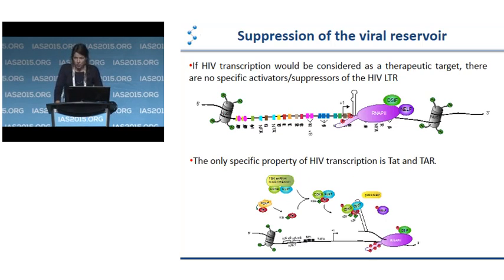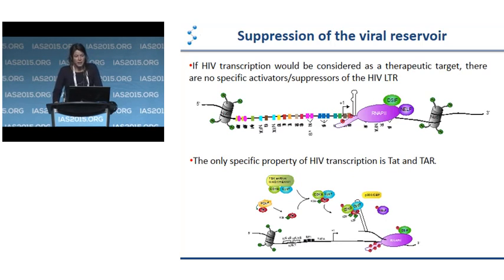TAT is a transcriptional activator of HIV. In the absence of TAT, RNA polymerase starts transcription and transcribes approximately 59 nucleotides that will form this secondary structure called the TAR RNA, seen over there. But immediately RNA polymerase pauses because of the presence of nucleosomes and negative elongation factors. Once TAT is recruited into the picture, TAT recruits a complex called P-TEFb, which is composed of CDK9 and cyclin T1. That allows CDK9 to phosphorylate the C-terminal domain of RNA polymerase, as well as the negative elongation factors, and promote productive elongation.